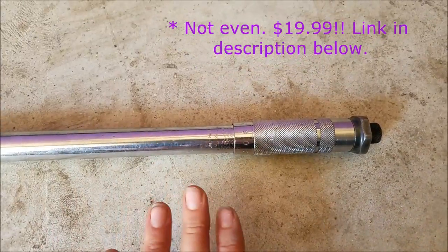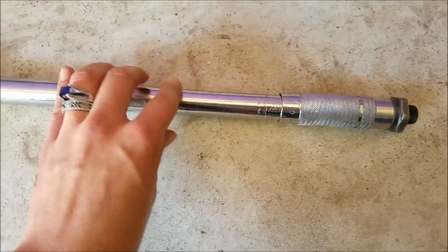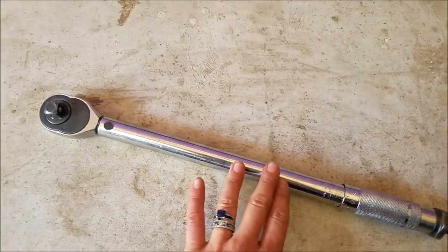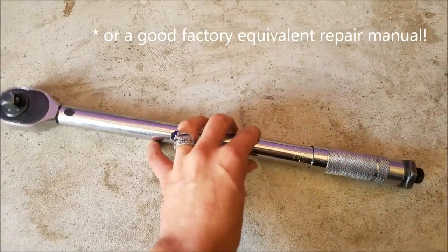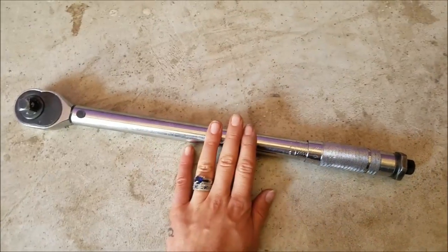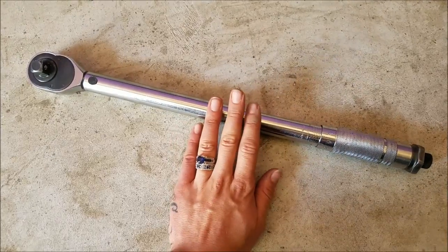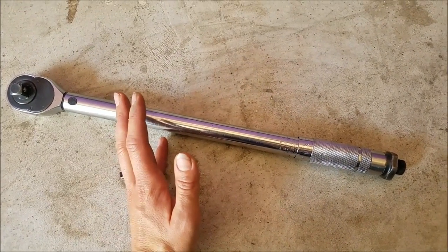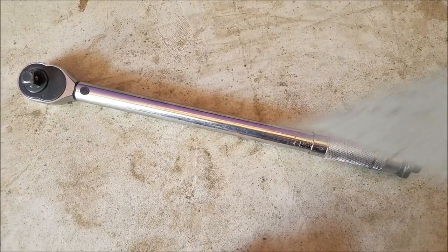The number one thing I see people do wrong when they are new to mechanicking is over tightening and also under tightening bolts. So especially when paired with our factory repair manual, one of these is so helpful because it gives us an idea of how tight that drain plug should be, how tight our lug nuts should be. And really, I recommend that all beginners start out by using one of these religiously just so that they can start to develop that muscle memory and get a feel for how tight bolts should actually be.